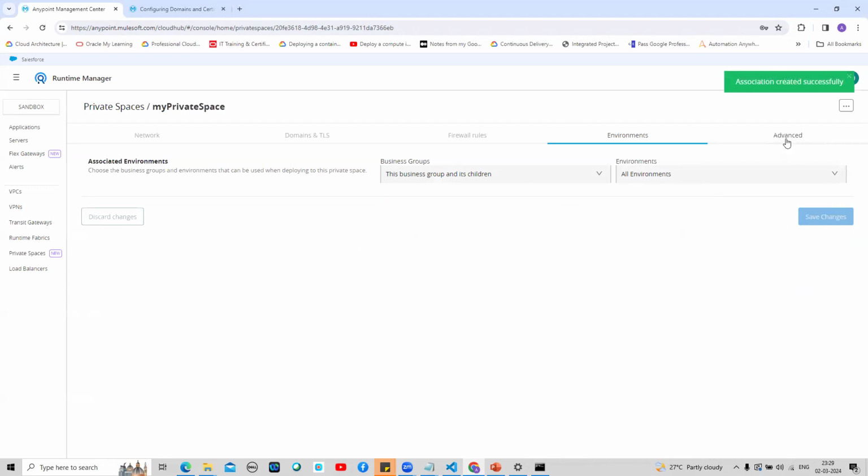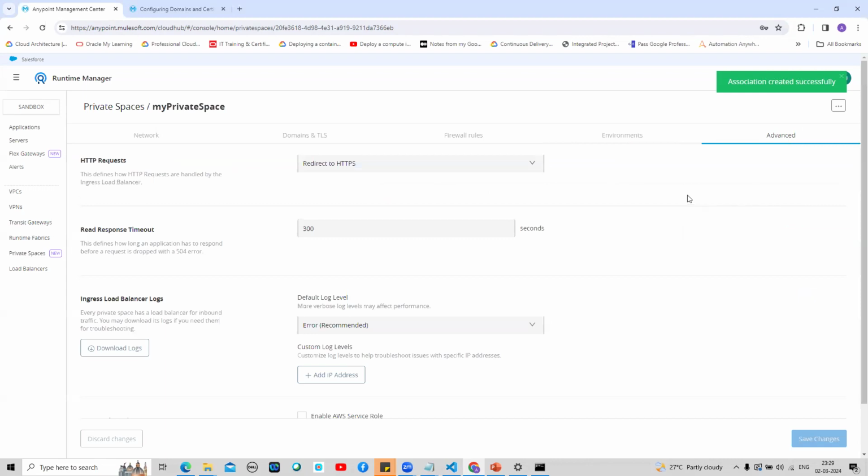Okay. Then there is the advanced tab. Some of the advanced configuration I can do in the private space. As for HTTP requests, I have three options. I can redirect any HTTP request to HTTPS on the same URL, or I can directly accept any HTTP request, or I can silently drop any HTTP request.